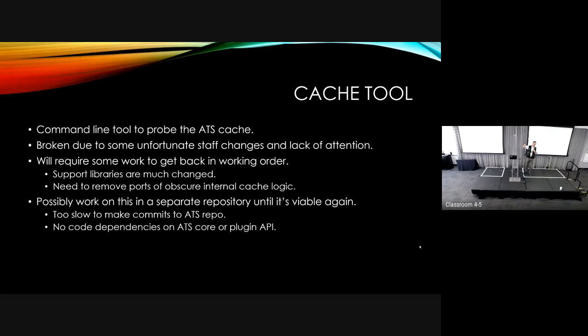There are some really ugly and inefficient things that are done with the cache in the core, but I don't want to just go change those because then everybody yells at me. I want to play with them in the tool, validate that they work and that they're good, and then say, okay, now these things actually are correct. Let's bring them back. I was hoping to be able to do things like resize your cache partitions. Say, I want to make the content size bigger without destroying the entire cache, just part of it. If you want to think of FSCK as the model, that's what I'm looking at here.